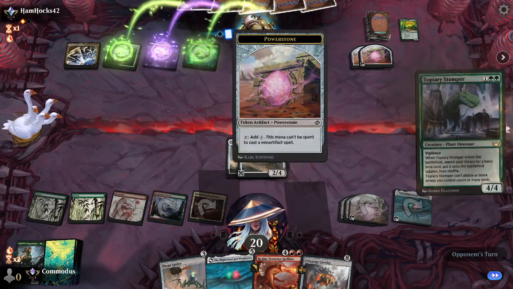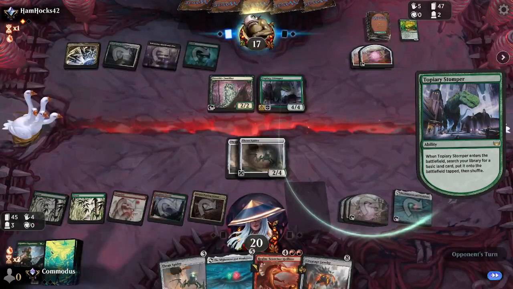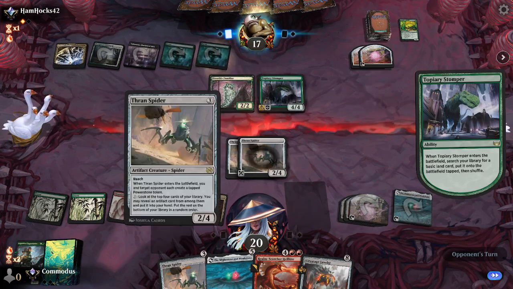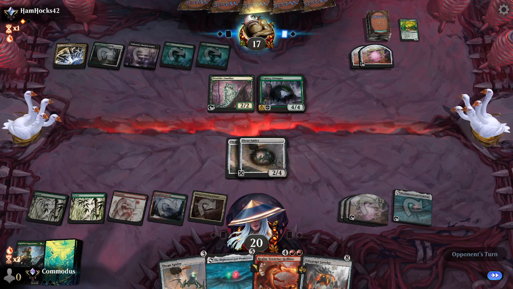Easy trade. So most of their stuff won't be able to cast with this. Yeah, like Territorial Stomper, stuff like that. They're not playing a lot of artifacts, which is why I think Thran Spider got a bit better. Most of your opponents aren't going to be playing too many artifacts, so these aren't going to do too much.